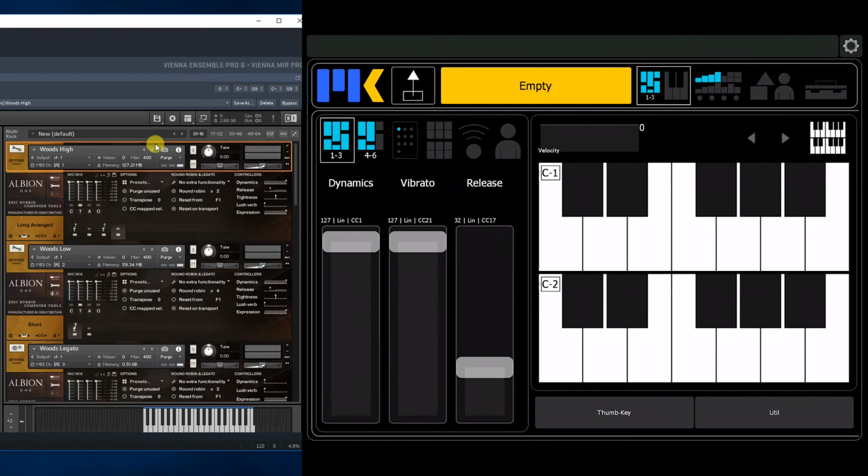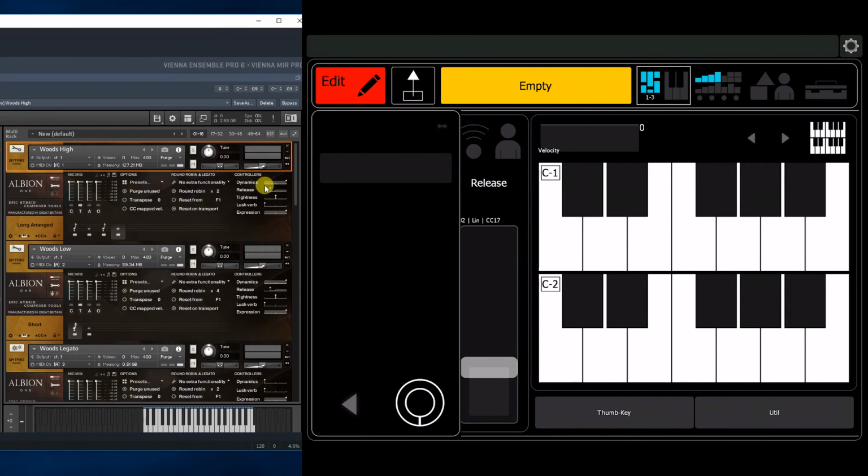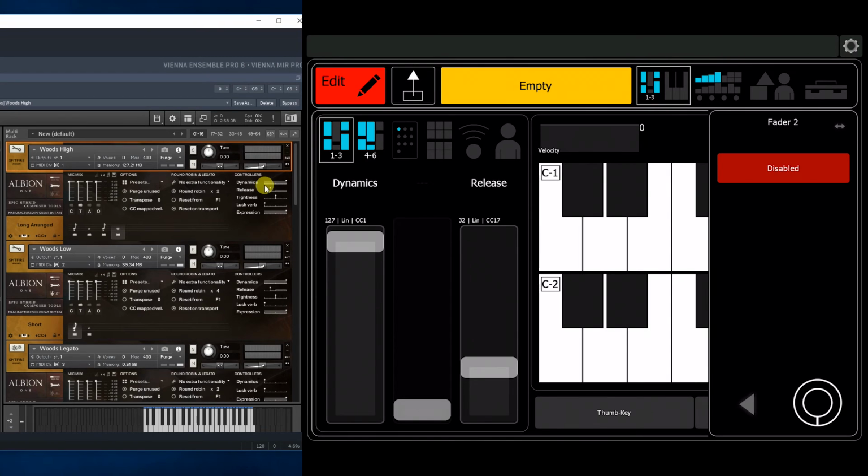There's one other thing that's actually different about this preset. If you take a close look in Contact, you'll see that it's missing a vibrato slider. So there's two ways we can go about this. We could just disable this vibrato slider so that everything stays in the same position and we just don't see it. Or we can just override it, and that's my preference. I want to see just what's available to me, regardless of the rest of the Spitfire sample library universe. So I'm going to move all the faders over by one position.